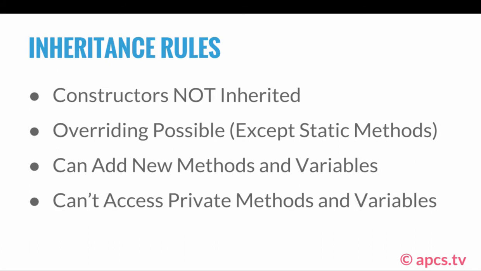Now, there's also another important thing, which is overriding is possible. And basically what that means is, let's say you have a class named vehicle, and this vehicle class is your superclass. And let's say one of the methods in that vehicle class is driving at 10 miles per hour. Now let's say that you have a subclass car, and this car subclass inherits variables and methods from this vehicle superclass. So then, based on that, the car subclass will also inherit the method driving.